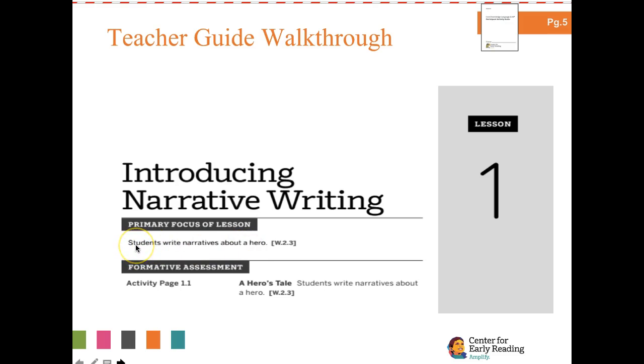So in this case, the focus of the lesson was students write narratives about a hero. How am I going to determine that? I'm going to use activity page 1.1, which is entitled A Hero's Tale, and students write narratives about a hero. So you're going to use this student activity page to monitor the success of this focus of the lesson.